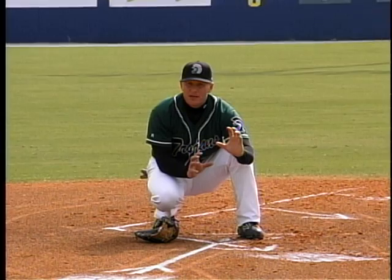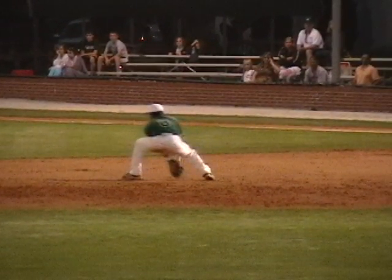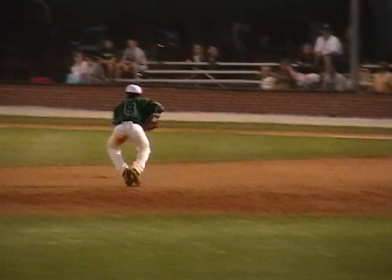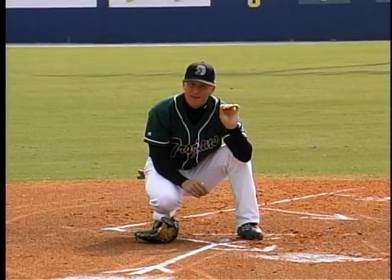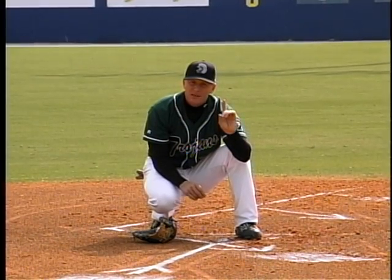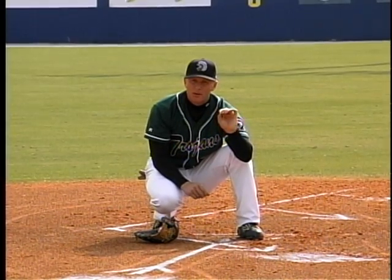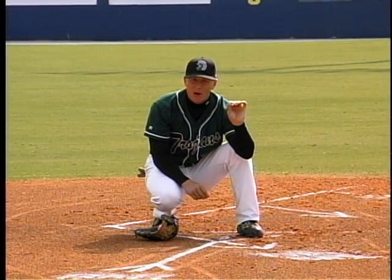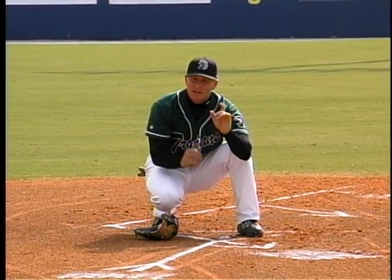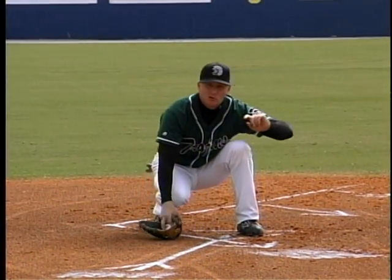Both your feet are going to be in the air at the same time as we continue to move through to first base. The important thing is that we are quick and efficient with our feet. On the routine play, when I know I have plenty of time, I'm going to allow that right foot to come through a little bit more exaggerated. If my instincts tell me that I need to get rid of that ball quickly, I'm just going to click my heels. That's the terminology we use for just getting our feet up underneath us as quick as possible. I'll demonstrate both of those to you now.